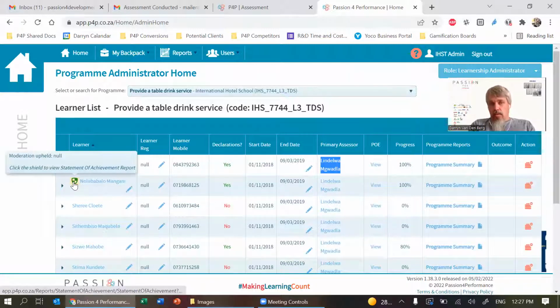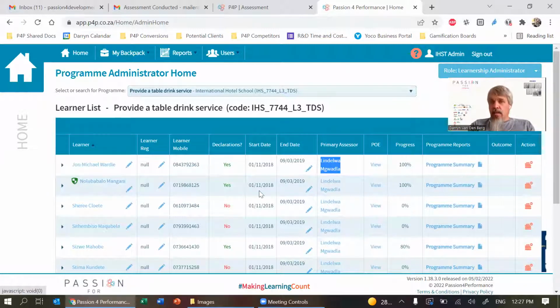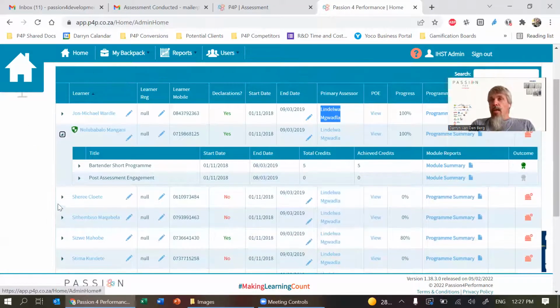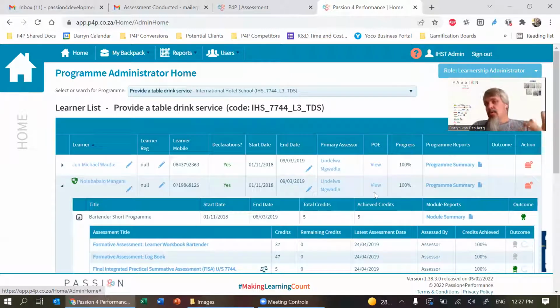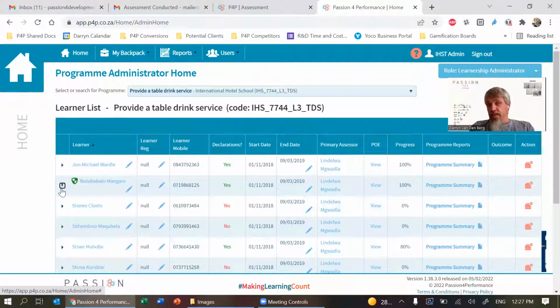It was upheld, and for some reason, the other administrator opened it up again, because as you can see here, it's not closed. But we can see that both her modules are closed. So there's a bartender short program, there's a post-system engagement, there's all the checklists, and we can see that she's scored 100% in everything, but it's not closed here. So this would be something to analyze, to go and figure things out.